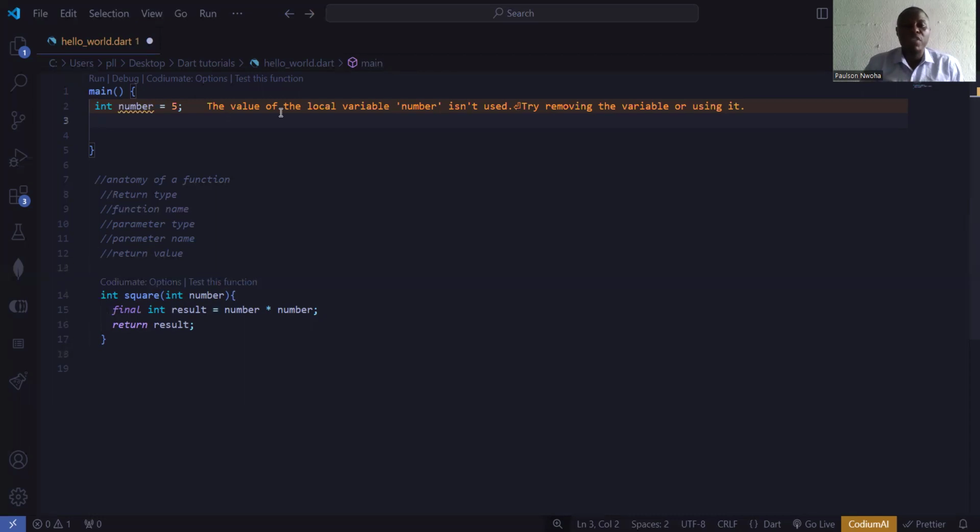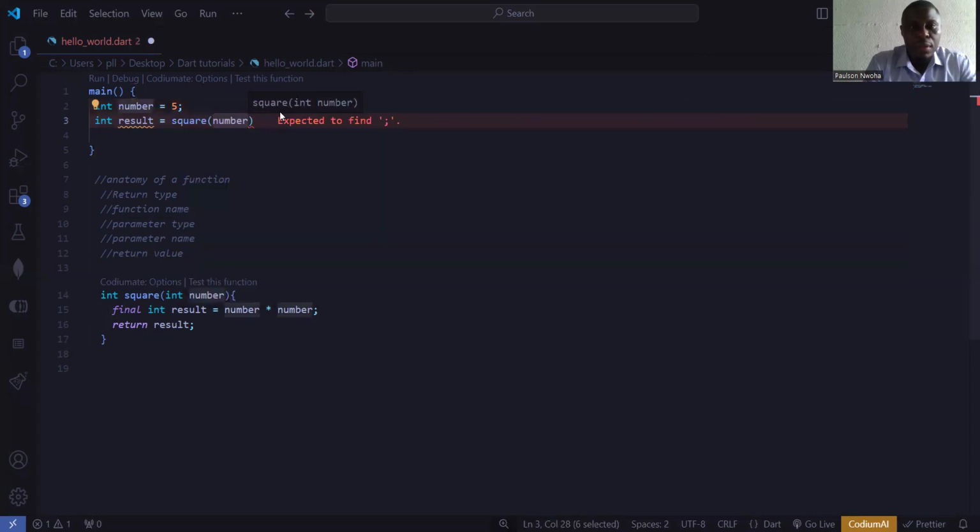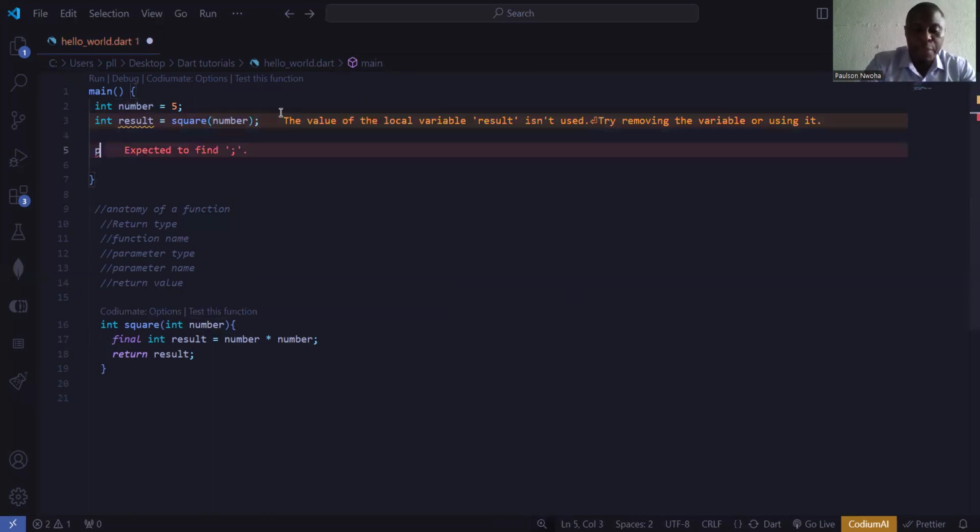So since I want the square of this number, I just have to use my square function, and I will do int result is equal to square, and I'll give it this number variable, and I can now print my result.